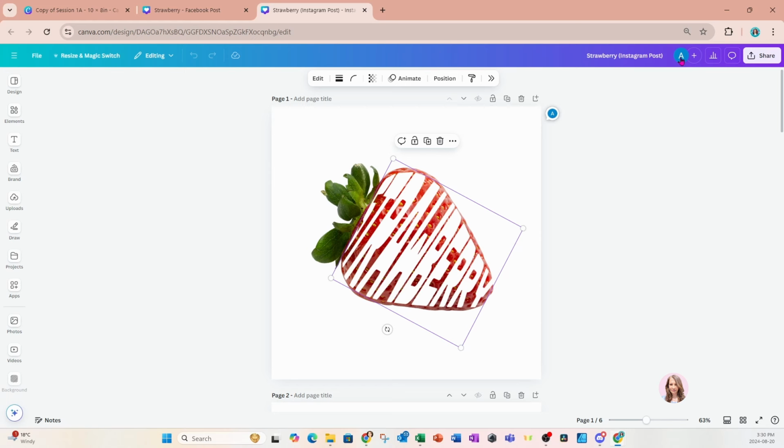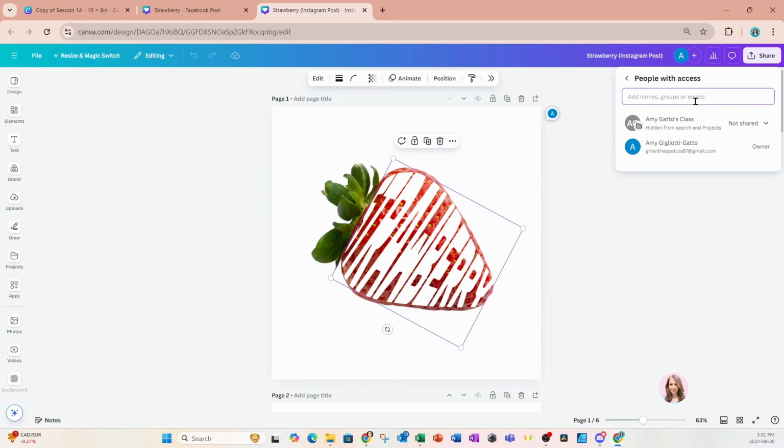We'll see your account, and if you have a photo uploaded, you'll see a photo in there. If there's more than one person in the design that you're collaborating with, you'll see that initial here as well, and that will tell you that there's more than one person in the design. Next to your profile, you're going to see the people who have access to your design. If you needed to search, you could search, or you can add names. So you can send this link to people just by clicking in this box, adding their name or adding the group.